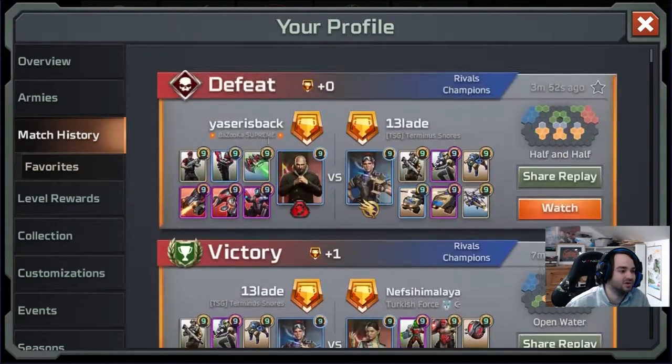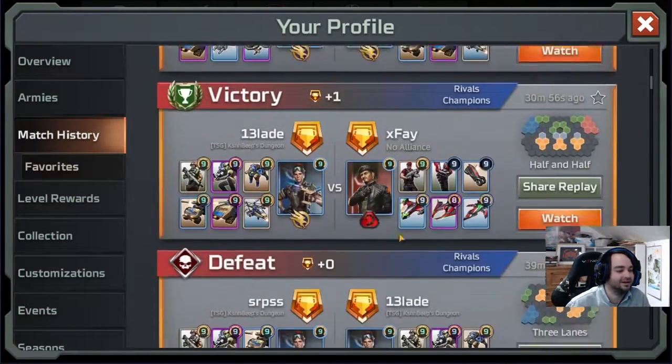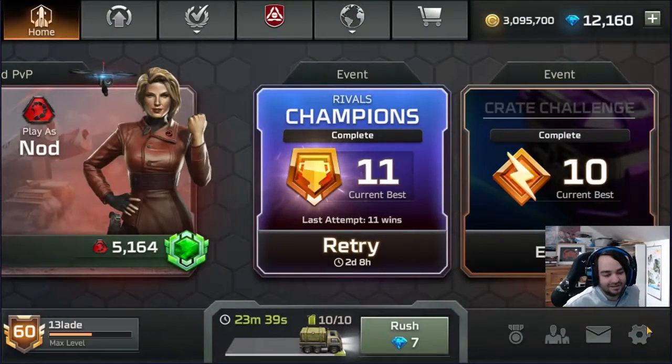Yeah. If I had Orca, obviously this matchup is a lot easier. Like, if I play Orca, this matchup's very easy. And the other matchups I lost were just to very, very good players. So, yeah. Oh, well, sometimes you lose, right?